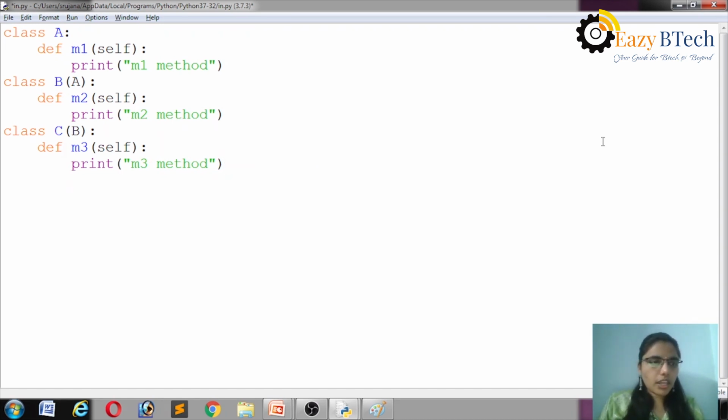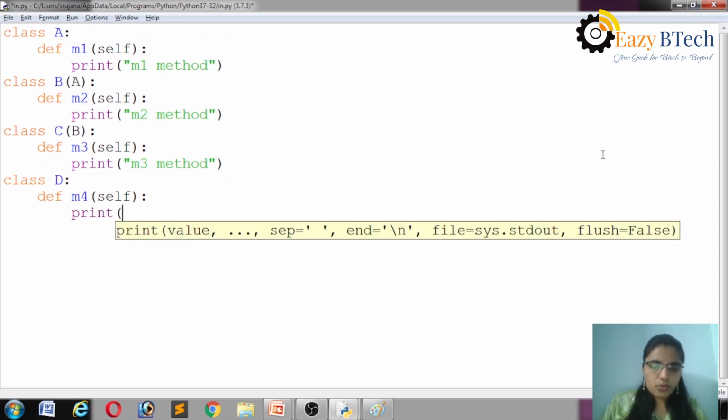After that I am taking another class. The class name is D. Def m4 of self. Here it is print m4 method.